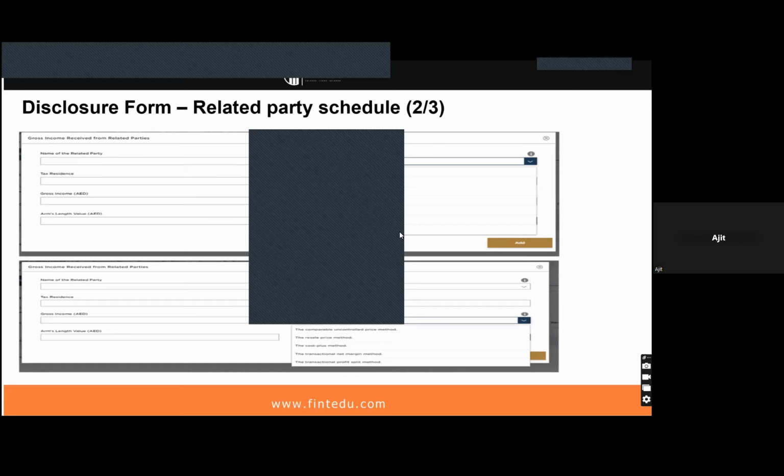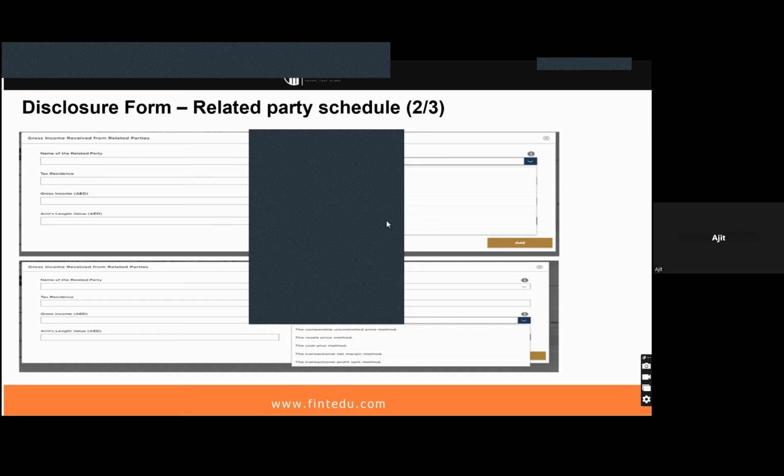Payment made to related parties more than market value. So payment made to, I understand this is a connected person, right? Can we make adjustment as per benchmarking done by the related party, or should we get it done separately? Now this is an important question. When it comes to benchmarking, generally we need to select the tested party. So let's say you are availing services from a related party, and the related party is based in Singapore. If the related party has done the benchmarking, or you have done benchmarking considering the related party as the tested party, that benchmarking would be sufficient to justify your arm's length price, because at the end of the day we need to select one tested party and it can be the other related party also.